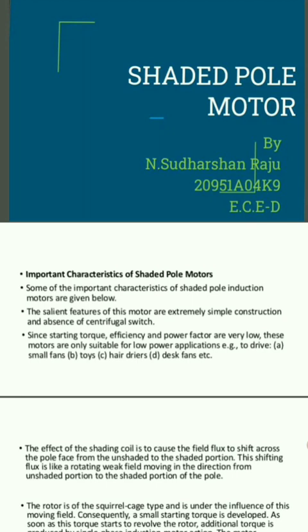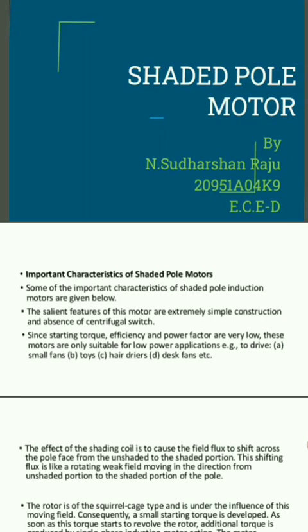Topic: shaded pole motor. Important characteristics of shaded pole motors. Some of the important characteristics of shaded pole induction motors are given below. The salient features of the motor are extremely simple construction and absence of a centrifugal switch. Since starting torque, efficiency and power factor are very low, these motors are only suitable for low power applications.